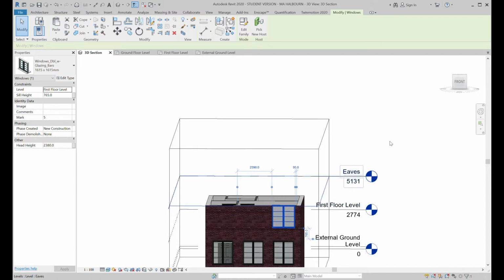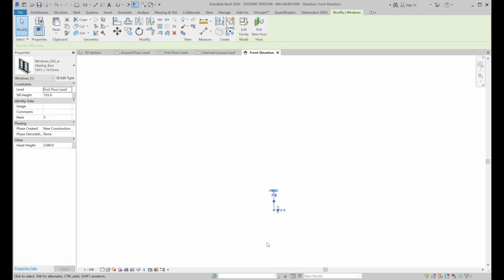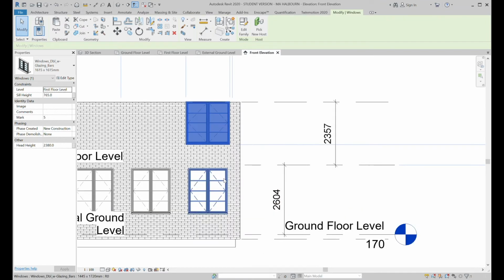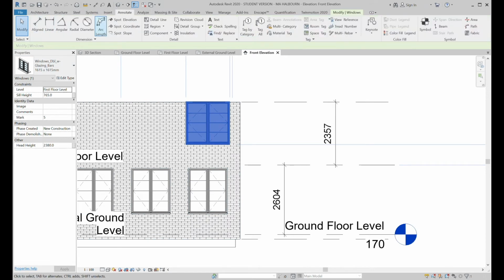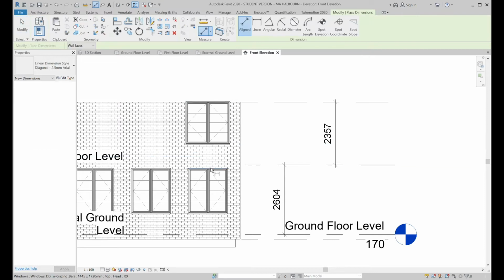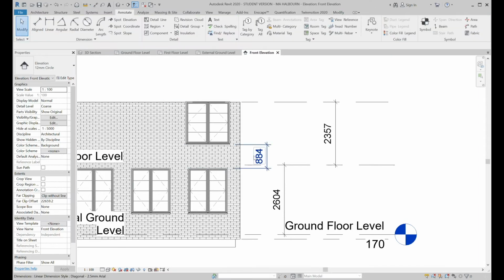So if I go to my front elevation and put a reference point in there from the top of the ground floor window to the bottom of the first floor window, I keep calling it the second floor window, so that must be 1020 here.